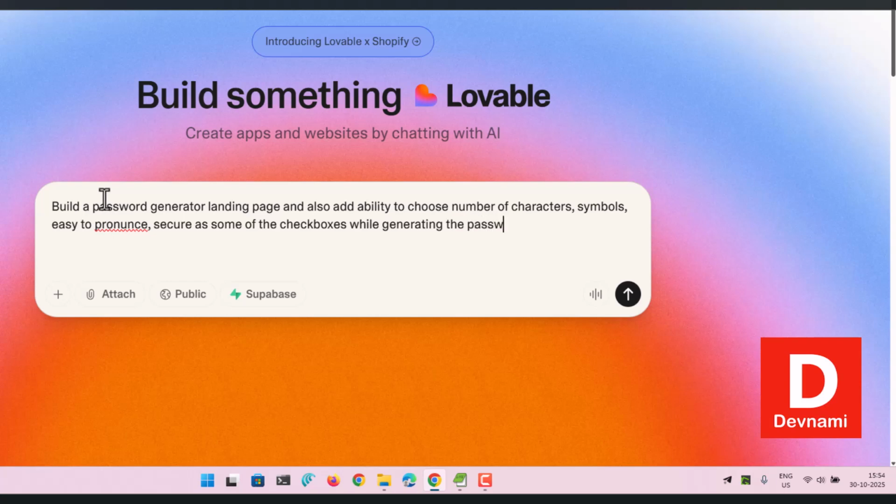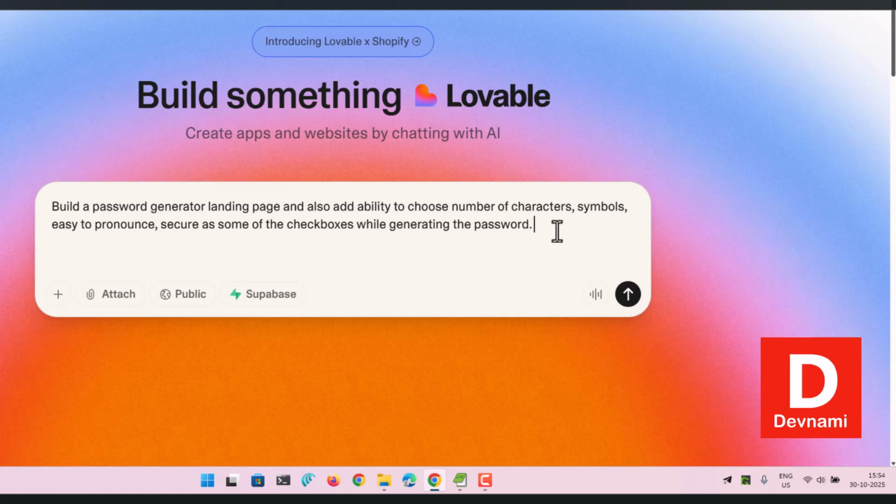So the approach here is basically choosing the security, right? So I will have a bunch of options of checkbox type, right?